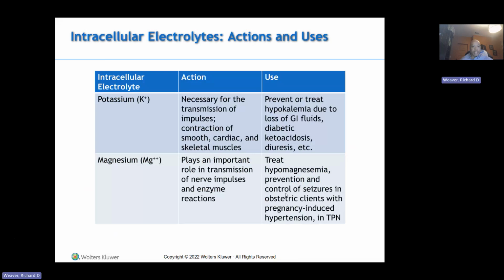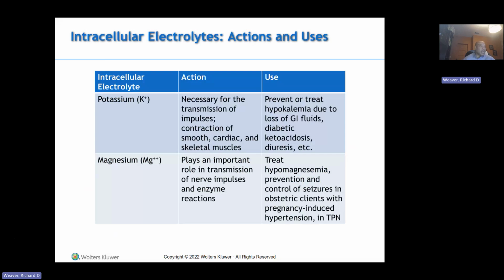All right. Now, nasogastric suctioning, drainage of intestinal fistulas, diarrhea, vomiting, and so forth can also lead to low potassium. So in other words, if a patient has an NG tube, or maybe they're having a lot of NG tube suctioning of contents from their GI system, they can become hypokalemic. If they have a fistula, which is like an opening within the GI tract that leads to another body cavity, right? Just the drainage itself can cause them to lose a lot of potassium.